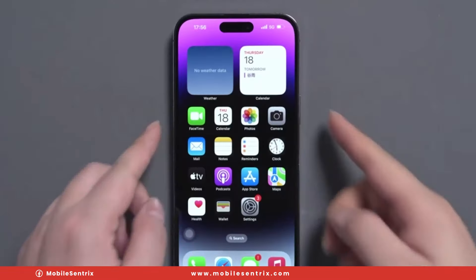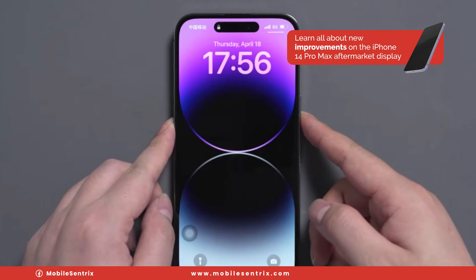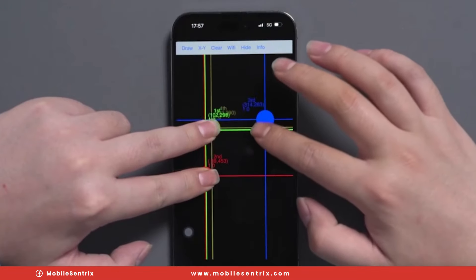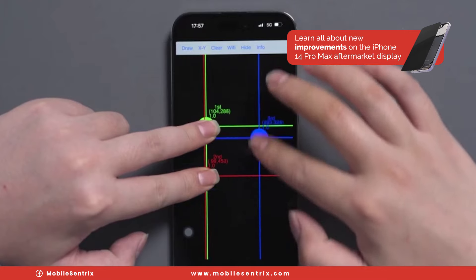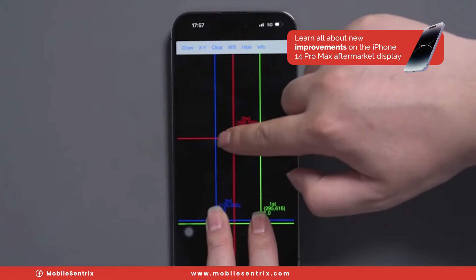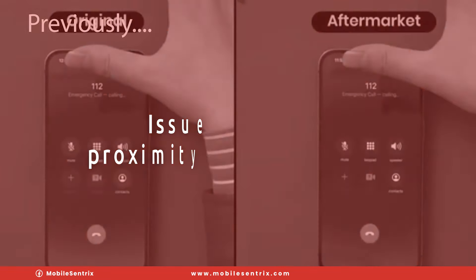One of the other issues is that it has a slow wake-up function with a gradient animation, and some occasional multi-touch glitches still persist. Not many people use three fingers at the same time on their screen, but there are some issues when crossing over those axes where other fingers are interacting with the screen — you may experience some glitches.